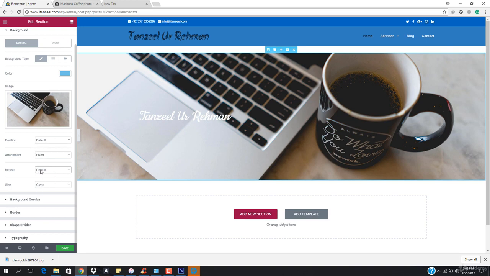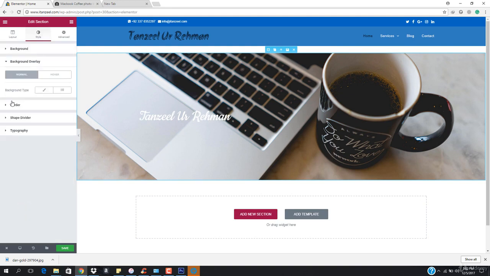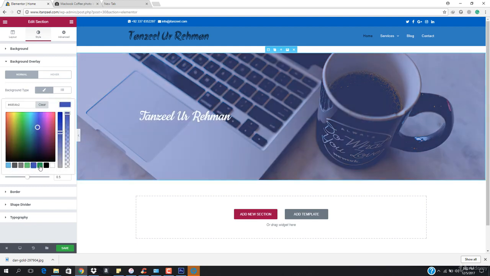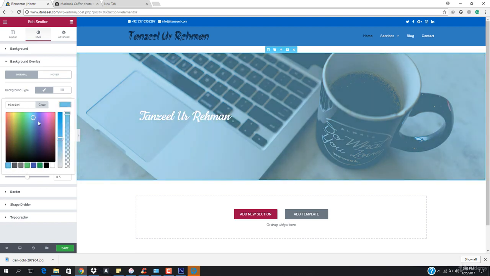Don't change anything or leave this as default. I'm going to go to the background overlay, and to the background type, so it should be classic, and the color should be blue. I need the blue one, increase it a bit.